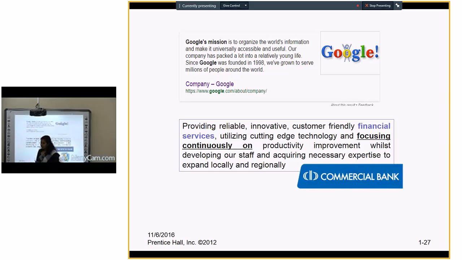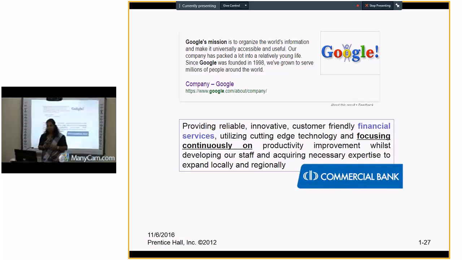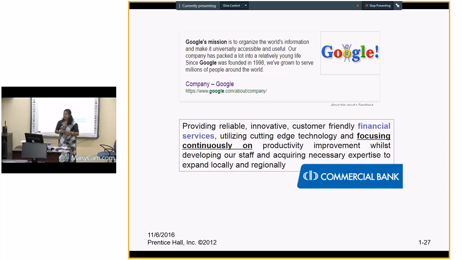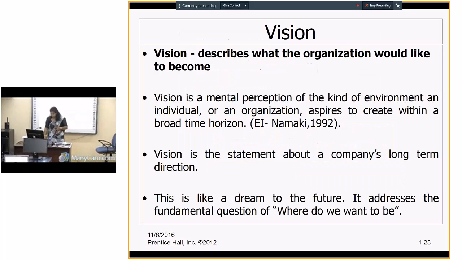Understood? So in a good, well-conceived mission statement, what aspects do they have to mainly focus on? Yes, the scope of the company's operations. Other than that, the markets they are serving. Yes, the values or business philosophy. Yes, the fundamental or unique purpose. Those things they have to highlight in a good mission statement. I will give an example after describing this. Yes, vision. Let's come to the vision.